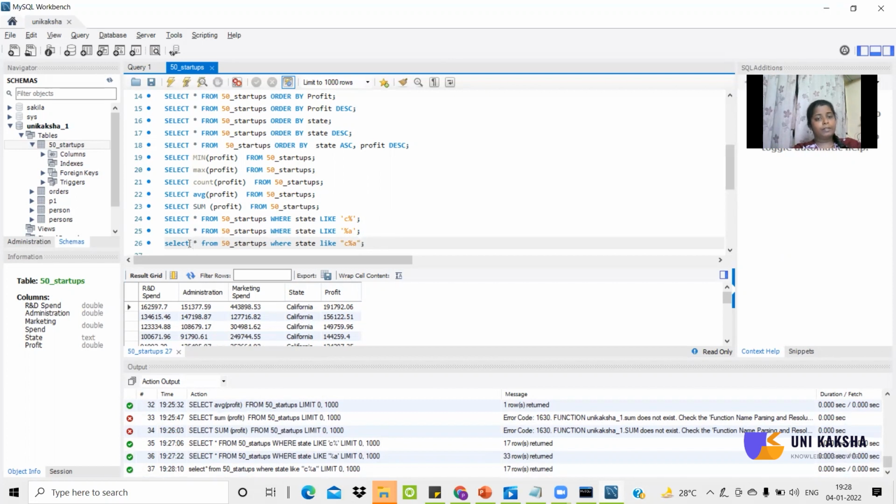This is the way you can try very interactive types of queries, like what it should start with, what it should end with, and so on, using the like keyword.